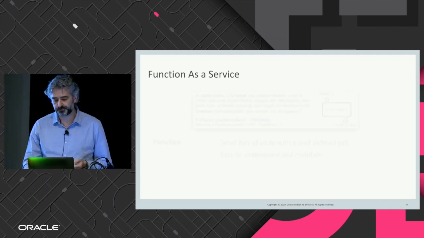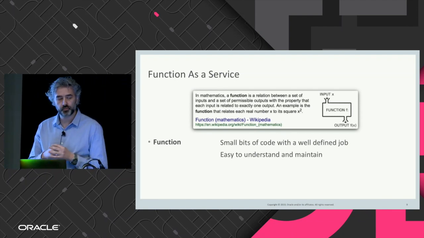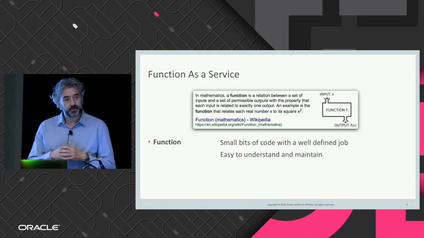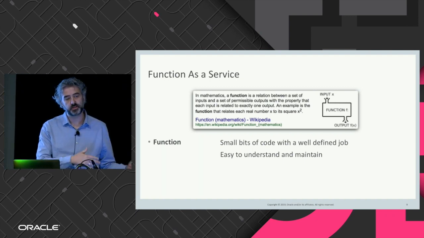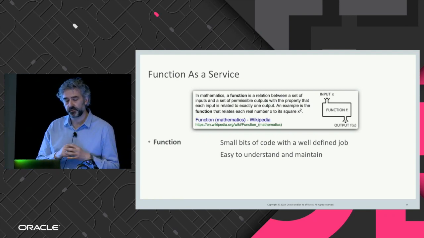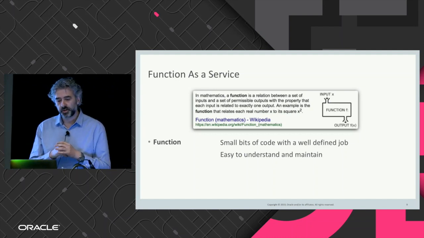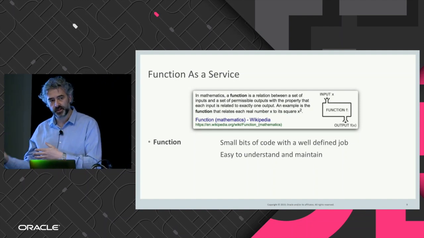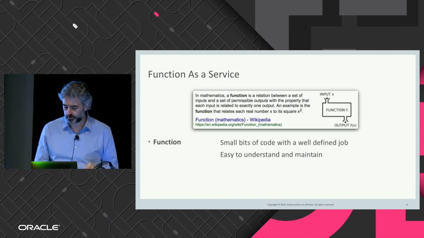So what is FaaS? First, we have this notion of a function being a small piece of code that will get something in input that will basically trigger the function execution. And then the function will most of the time produce some output. It's not a function as we have in mathematics, in the sense that the function can also have some side effects. But the key aspect of a function is that it's a well-bounded piece of code that will perform just one task. That means that functions are quite ephemeral in the sense that they will be invoked, they will perform their task, and then they will die. And new developers will basically spend your time writing functions.